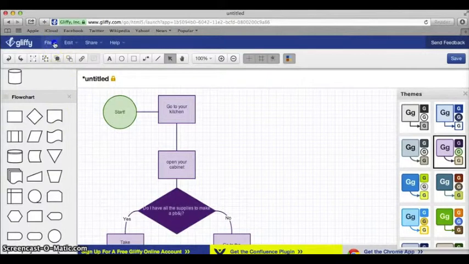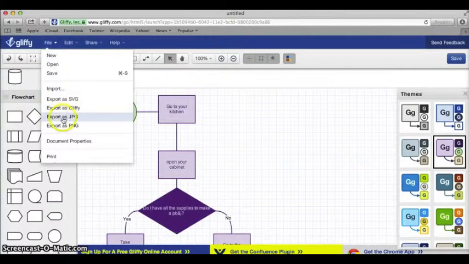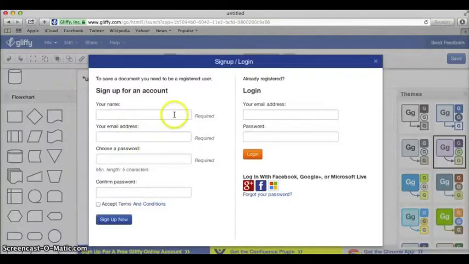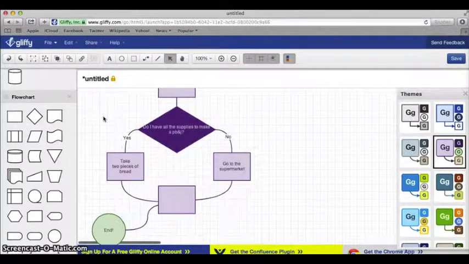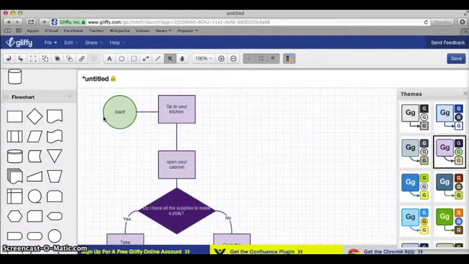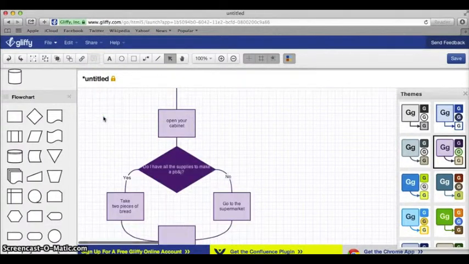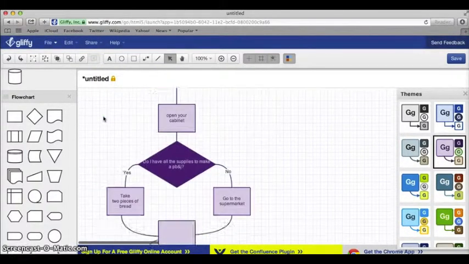You also have the option to save it as or export it as. So here, if you export it as a JPEG, it'll come up, and again, you can create an account. Once you've done that, it'll come up and save it as a PDF, and you'll be able to copy and paste it and put it into another document. Well, that's been the basic steps to creating a flowchart. It's pretty simple, and this website provides great software and use so that you get it done rather quickly.